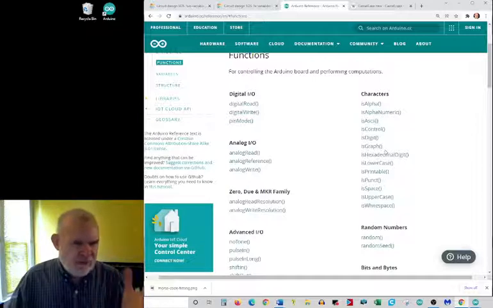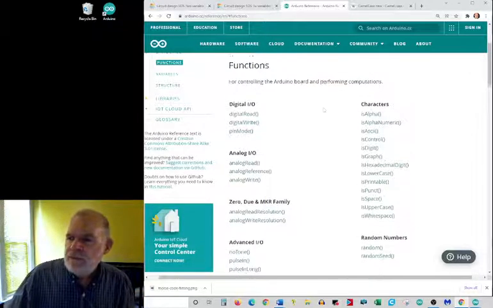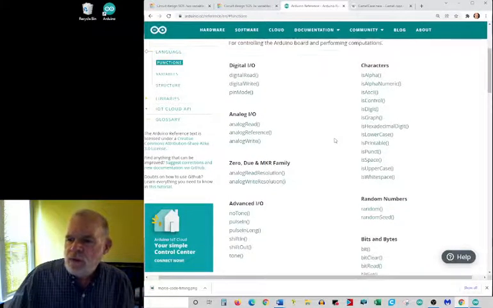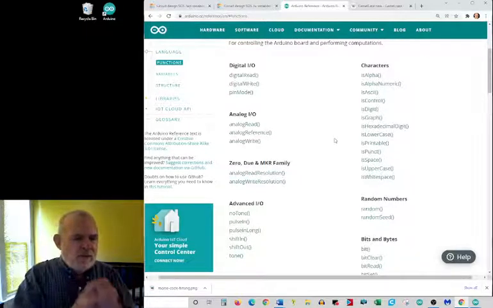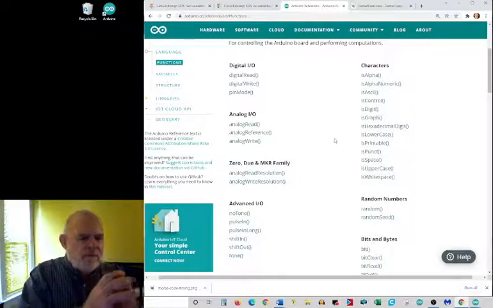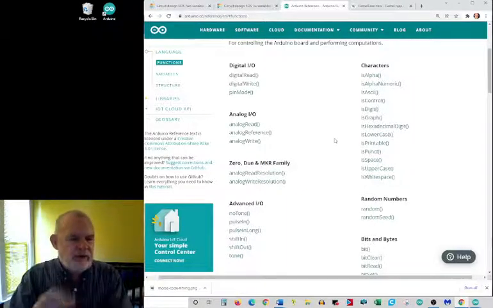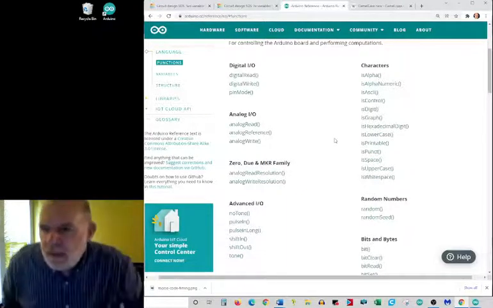So we've used functions. But there's a lot more you can do with functions, and you can write your own functions. If there's a piece of code you want to use several times, you could write a function and then kind of set that aside and call that function when you need it.